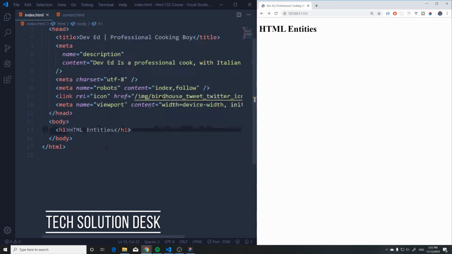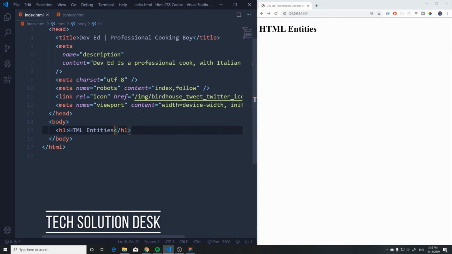So the last thing I really want to cover is HTML entities, and this one's very simple. All it is basically characters that you might not have on the keyboard that you want to add in your HTML code, and also certain characters that might break your HTML code if you add it. So for example, on this HTML entities title, I want to add a lesser than sign at the end. Okay, maybe I just want to add it for some reason.